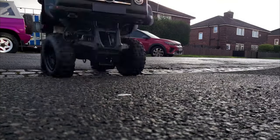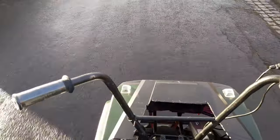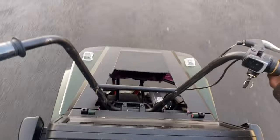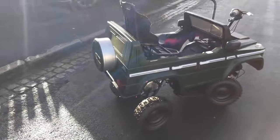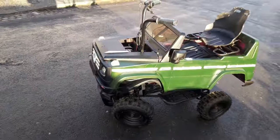Okay, test drive, test drive, test drive. We on full battery, system's on, and we're moving. There she is. The mad build 2023, huh? Out in the wild, son.